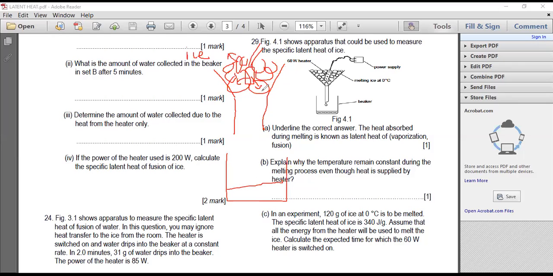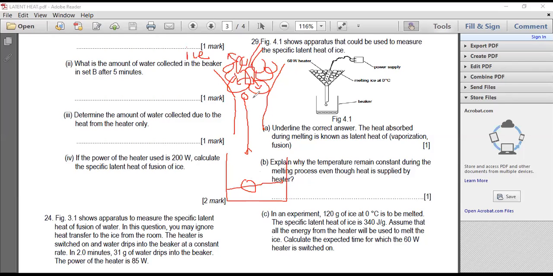What happens is, once the ice becomes smaller, that means the ice can pass through this opening here. When it's bigger, maybe it cannot pass through. Once it becomes smaller, it can pass through. So the ice doesn't need to melt. It will drop into the beaker. Actually, it hasn't melted yet. But because the size is so small, it can pass through the opening at the bottom here. So actually, it hasn't melted 100% yet because of the smaller size.